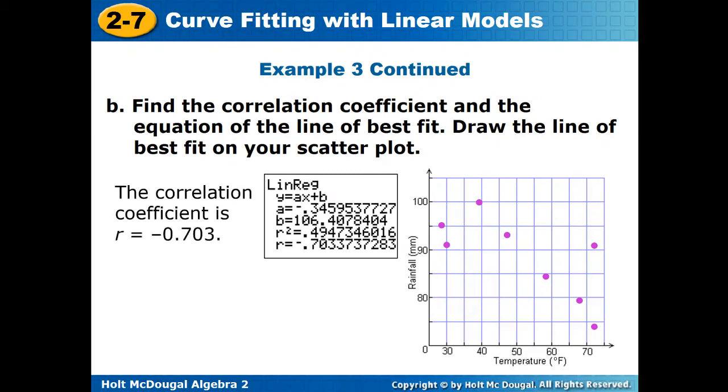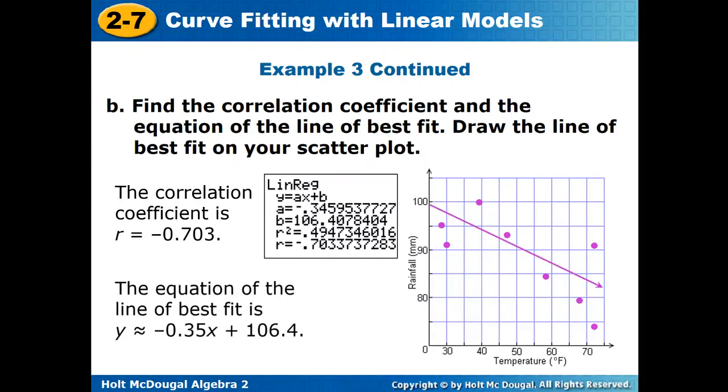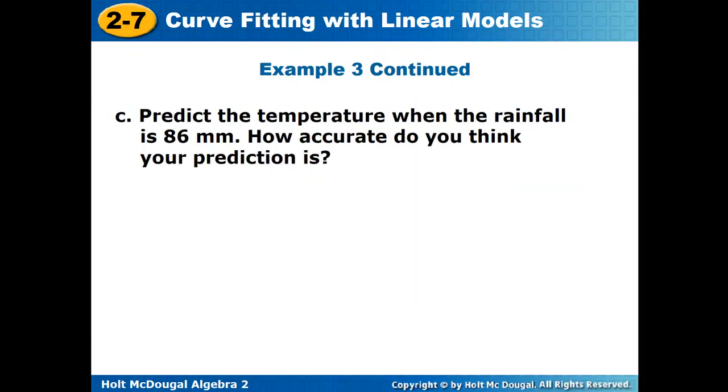So here's the numbers that we just got, and now you can write your equation out. R equals negative 0.703. And there's our equation. And notice that we use the squiggly equal sign because it's not exactly equal, just kind of close. But it's a lot easier, I think, than having to write all the points out and do the y1 minus y, or y2 minus y1, all that information.